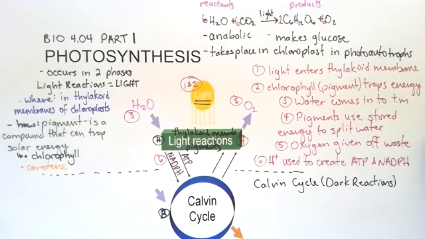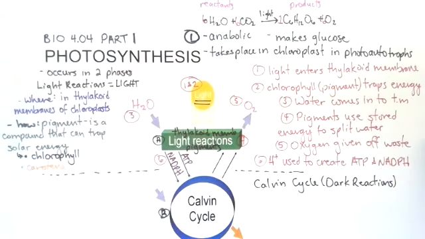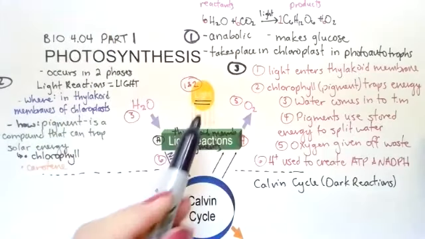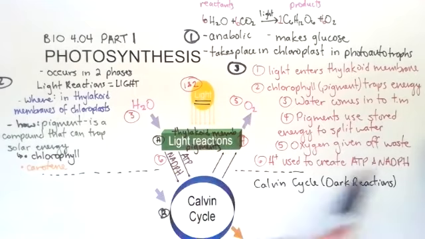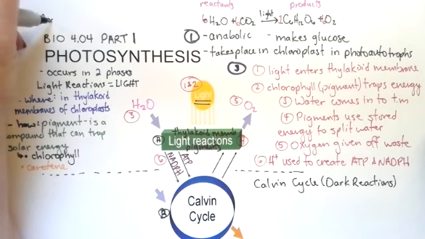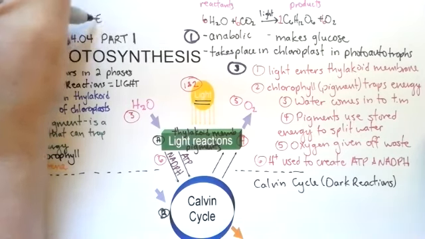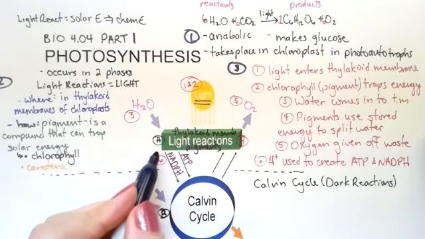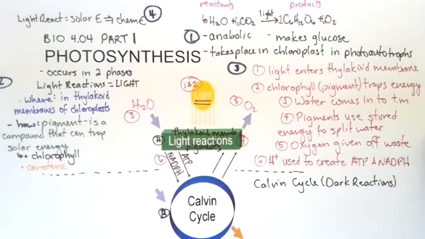What should you have pulled out? First of all, we reviewed what we already knew. Two, we talked about some more details about the thylakoid membranes and pigments. And then three, we went through the steps of the light reactions. Everything here are the light reactions. And we said that in the whole process, if we're going to summarize the light reactions, this is where we turn solar energy into chemical energy. So we're actually trapping the light. And then finally, we went over the energy flow. Those are the things you should be able to take away and talk about after today. And we'll do the dark reactions and talk about NADPH in the next video. All right, thanks for watching.